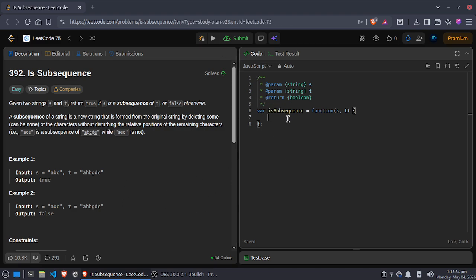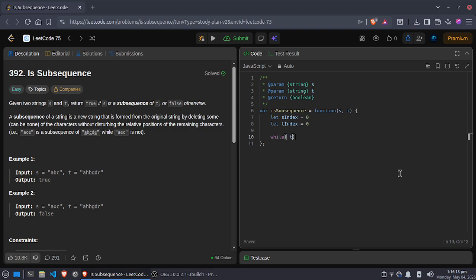Let sIndex be equal to 0, and let tIndex be equal to 0. See, I create two pointers starting from 0, one for each of the strings S and T respectively. Now start a while loop.